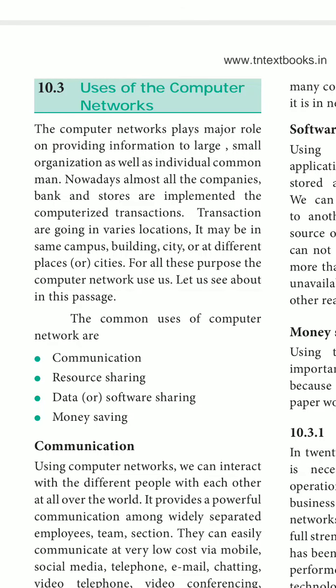The computer network plays a major role in providing information to large and small organizations as well as the individual common man. Nowadays, almost all the companies, banks, and stores have implemented computerized transactions. Transactions are going on in various locations. It may be in a small campus building, cities, or at different places. For all these purposes, the computer network is used.